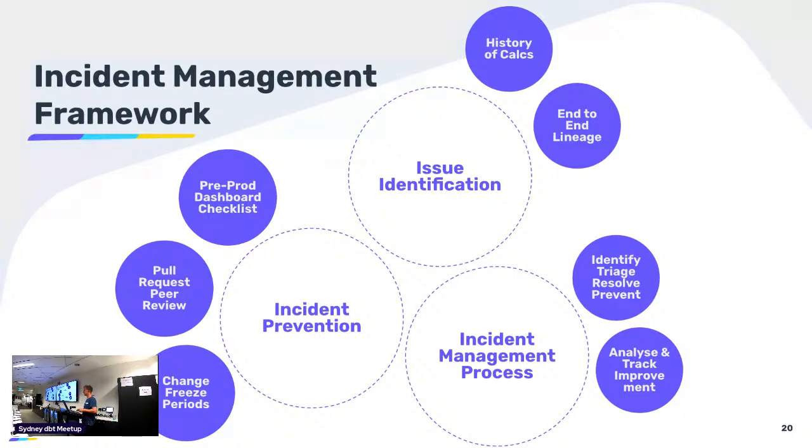But the main thing is the incident management process. This has been really successful for us. And so the main things in the incident management process is that when something happens, so to begin with, an incident for us is defined as anything that makes numbers look wrong on a dashboard, right? Or anything noticeable by a consumer. And so when that happens, we assign different roles in our team. So we have an incident commander who's responsible for the communication, and we have SMEs, and then what else do we have? Forgotten. No, that's about it.